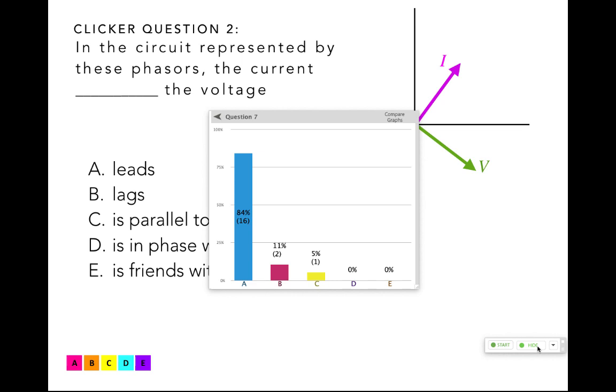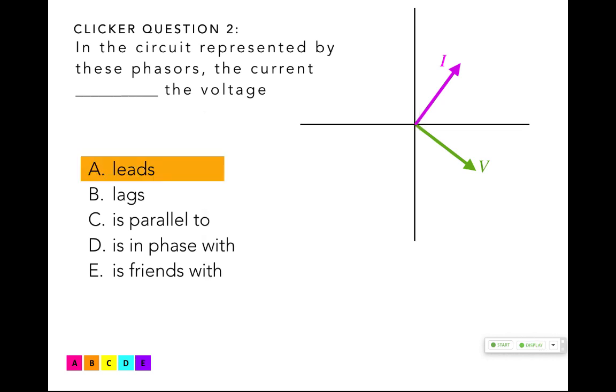Much better. All right, so the answer is going to be leads. And how do we know it leads? Well, they're rotating this way, so the current's always going to come just before the voltage, okay? So as these rotate around in a counterclockwise direction, you'll always see the current peak right before the voltage peaks. And you'll be like, okay, this is a circle, so when you see the voltage peak, eventually you'll see the current peak again, but let's focus on the acute angle, okay? So the smaller angle is what we're going to determine. So quick current peak, then quick voltage peak, all right?